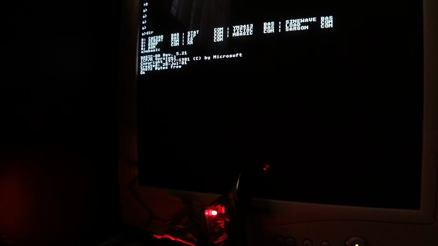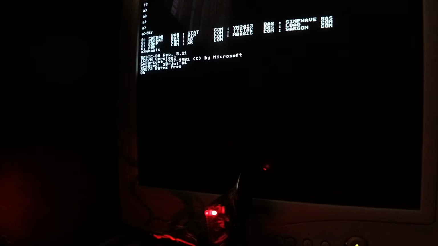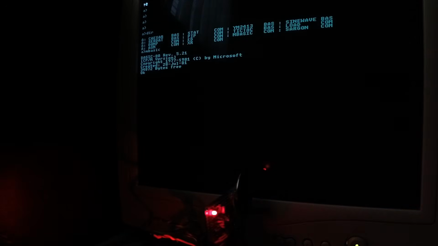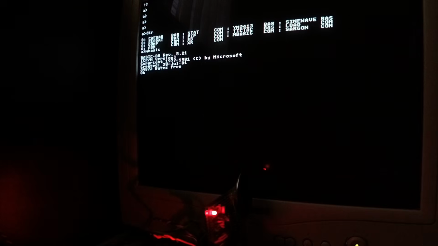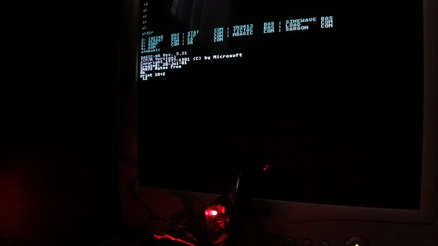You can think of it like Python. It's not as advanced, definitely not, but it is interesting. And you can see there's only 34,000 bytes free. I assume the rest is consumed by the interpreter and the operating system, which is CP/M on this computer.